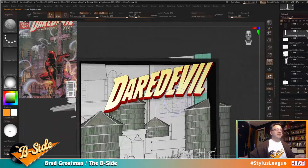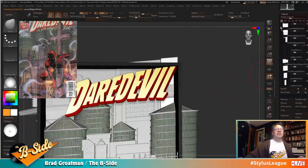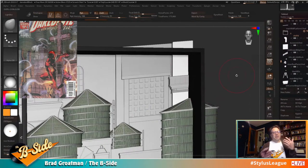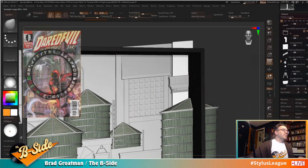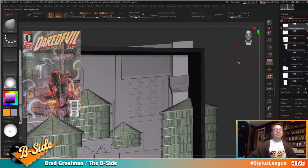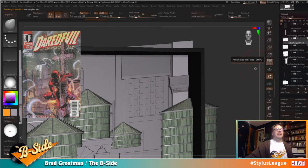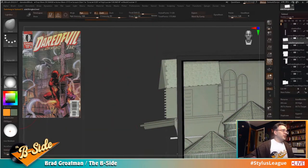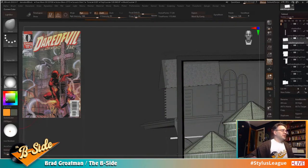So now this building here, I'm going to turn off the Daredevil title because it's just getting in the way right now. Okay. So this building here, I'm just going to do some sculpting, some alpha ink, and kind of make it like old brick. So this is a very basic thing. I'm just going to grab that color, throw it on there for now. See where we are. Okay, so the side shingle, these guys over here, which I assume are kind of a dark green. Kind of like that. It's actually a gray, but dark green, gray, very similar.